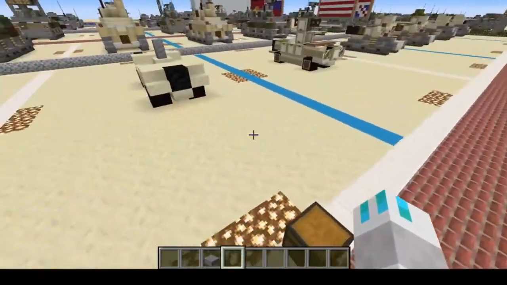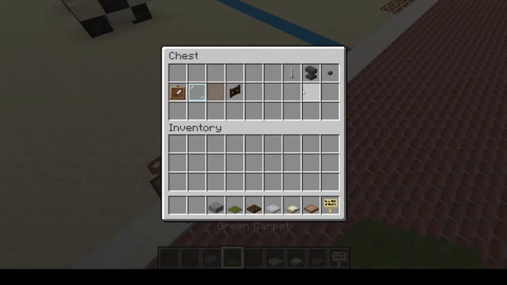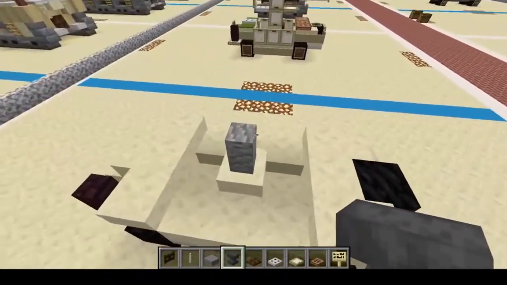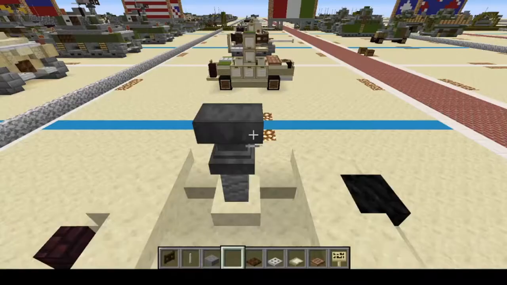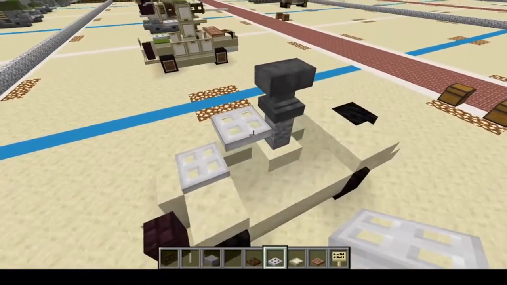All right, so on to cosmetics. We're going to need a birch sign, jungle trapdoor, birch trapdoor, iron trapdoor, dark oak wood trapdoor, green carpet. We're going to put the green carpet back and grab our anvil, end rod, and dark oak wood fence gate, because we're going to build this little auto cannon on top. So we're going to put the anvil right there. Next, we're going to put our iron trapdoor there and there.